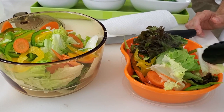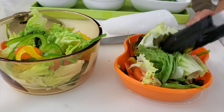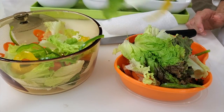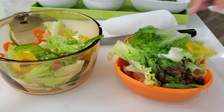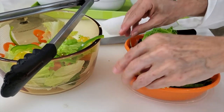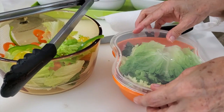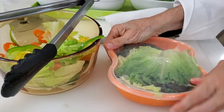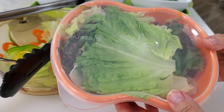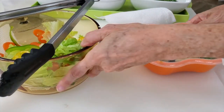You could even have some dressing made and left at the office if you have fridge space. Just take your leafy greens every day in a nice container like this. We push them inside so that the container is not too big and I can put it in my backpack — no problem. It is super easy. I press them in and they are perfect. Close that container and that's it — beautiful salad, ready to go. You can even take two if you want today's and tomorrow's, to save some time.